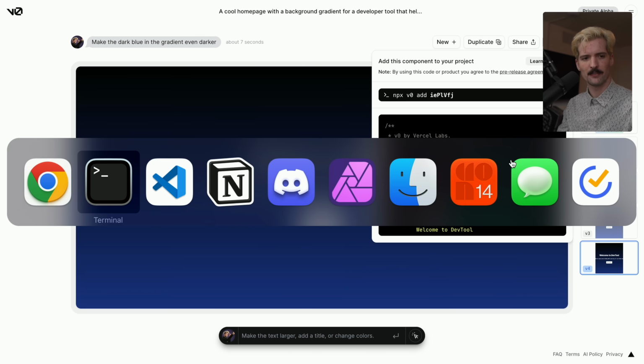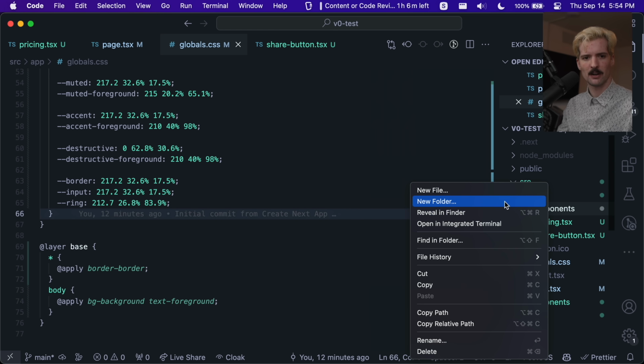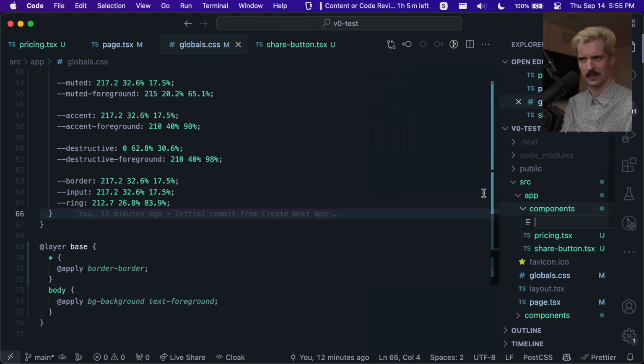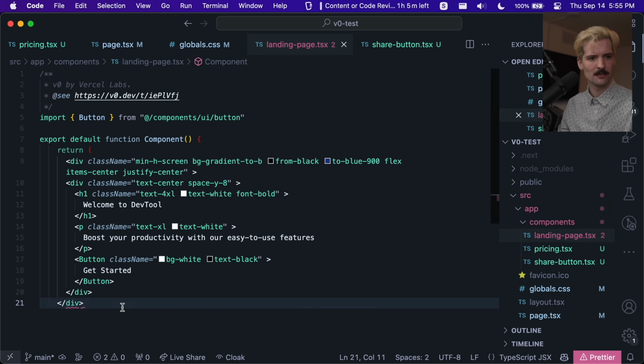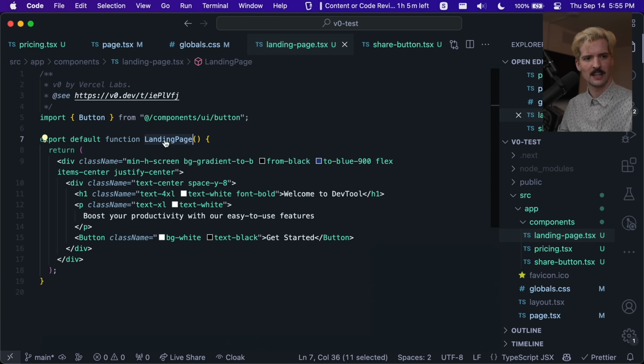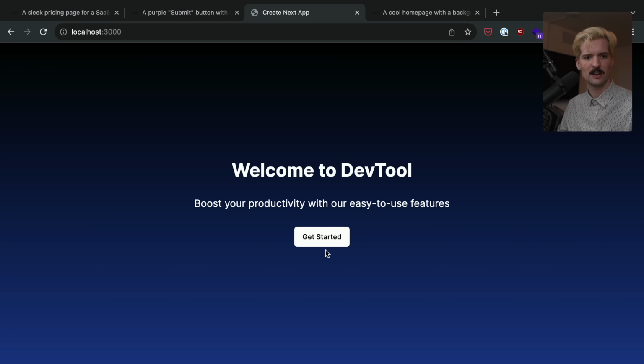But once again, this is fine because I can yoink this, hop into our components folder. Again, named horribly. This is a quick video. We'll have landing-page.tsx. Paste. We now have landing page. Again, smart enough to import from components UI, which is super handy. That's pretty dope. The hover behavior is not great. Obviously, you can change that yourself.